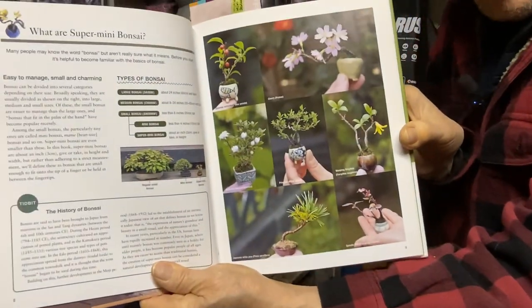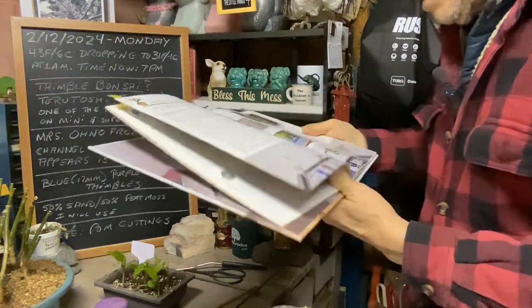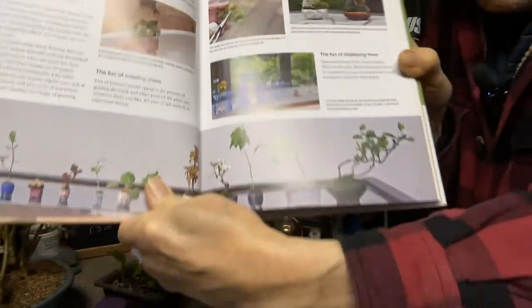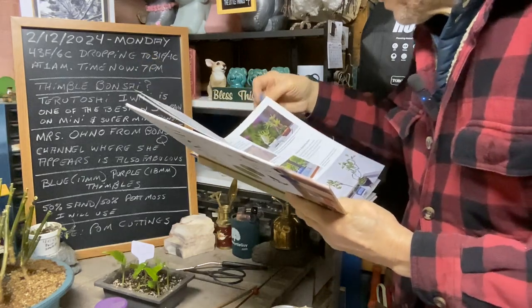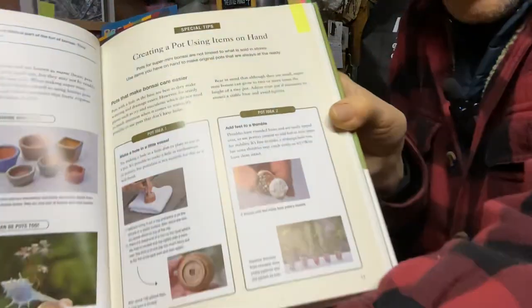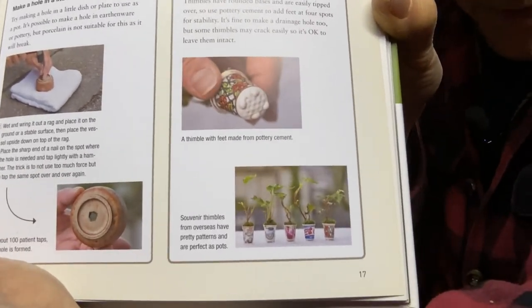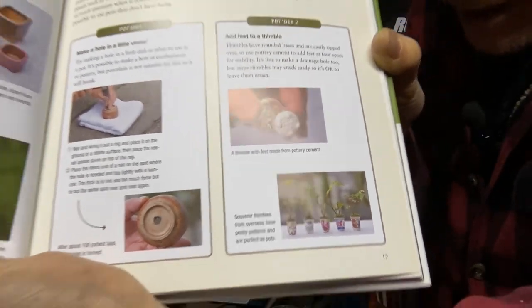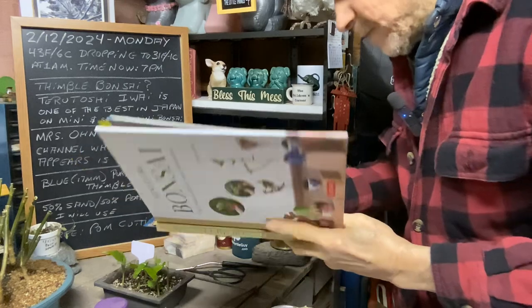And you can see how nice the bonsai trees he does, minis, and how he displays them. Nigel, if you're watching, you can get some ideas how he displays them. But I wanted to show you, let's see, here it is. This is the one he made out of a thimble, and all he does is put the legs on the thimble with some clay, and you can see all the minis in the thimble, and these are all porcelain. And in Japan and China, these are very unique, and they cost a lot of money. But this is a very good book, so if you want to learn about minis and stuff, he's the man you got to look at.